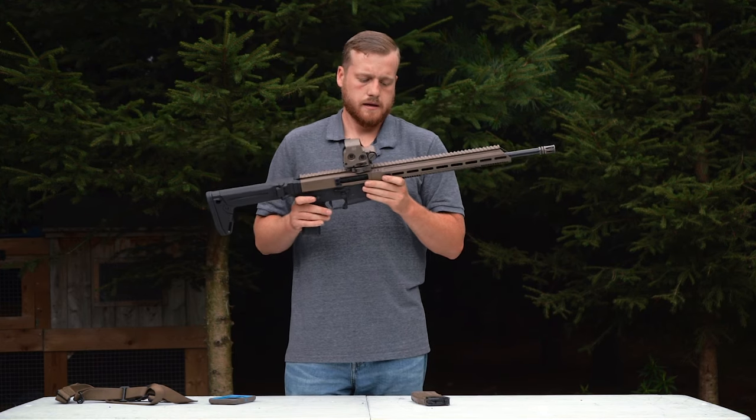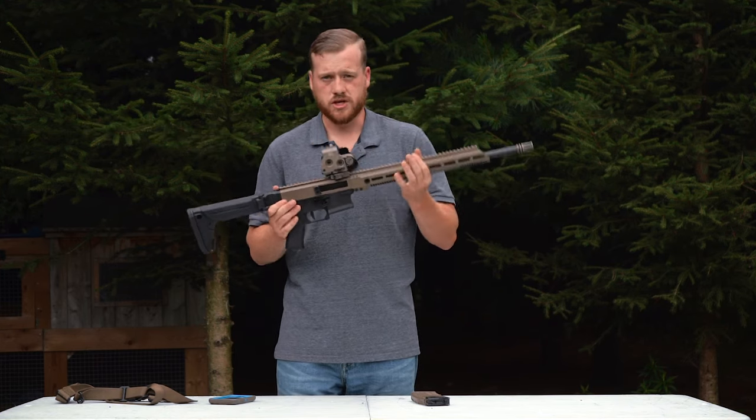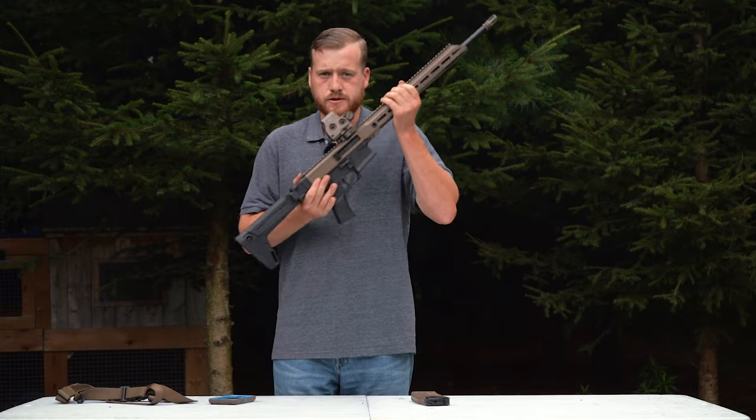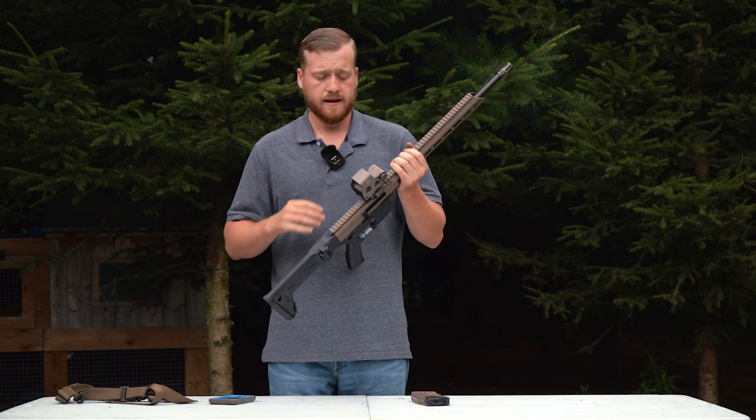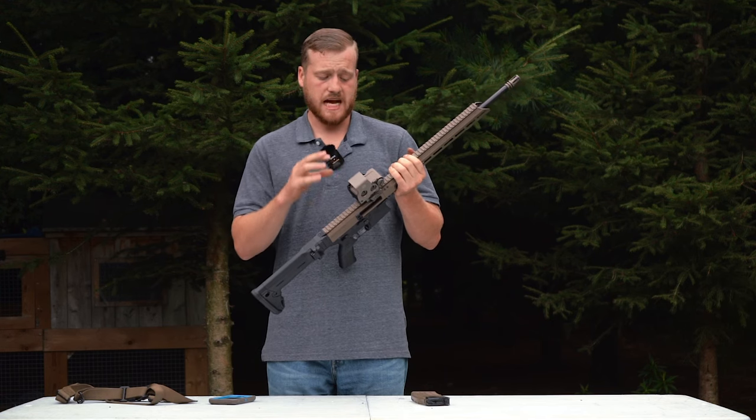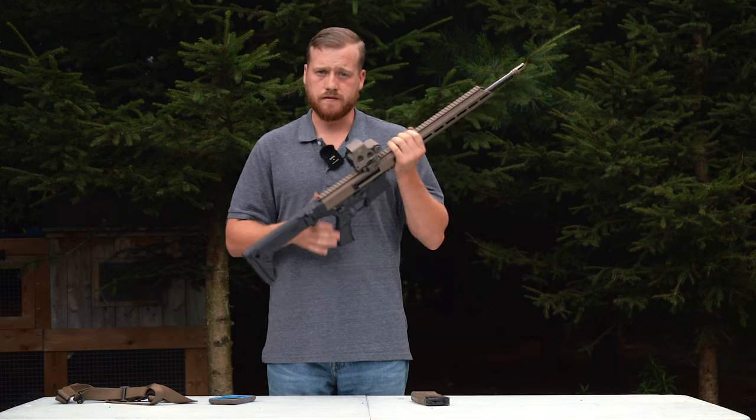The piston, again, like I said, it works, but there's no return spring. So it actually just sits in there loose. And you can probably hear that. That's the piston going back and forth. There is no return spring. Like I said, it seemed to work, but it'd be nice to have a return spring so you don't have that issue of the noise anymore.